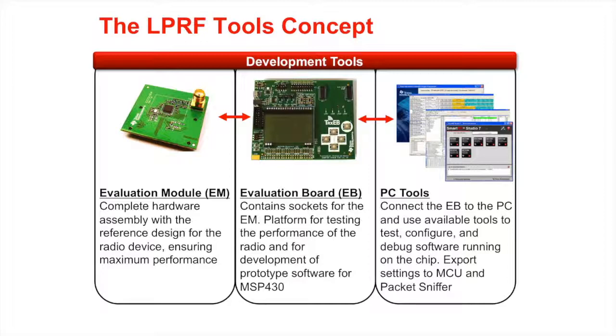The evaluation modules can be connected to an evaluation board, a development and test platform for the radio. The platform can be used for software development and for hardware prototyping. The development board also provides the backbone for communication with the device from the PC. With the evaluation board and an evaluation module, tools like SmartRF Studio are used for radio performance testing, and IAR Embedded Workbench is used for software development and can be used for testing and development purposes.